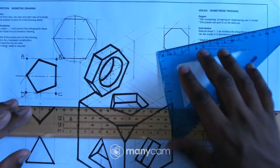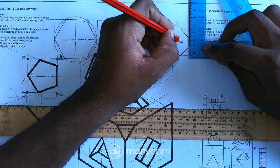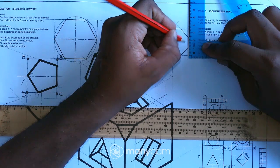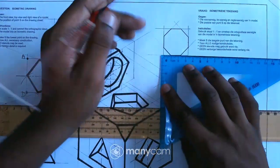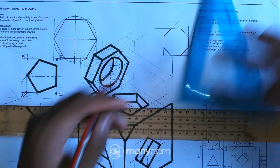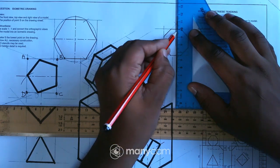Do I need, okay, I need center lines there. Half of 34 is 17. 17 is right there. This side 17 is right there. So just draw center lines.